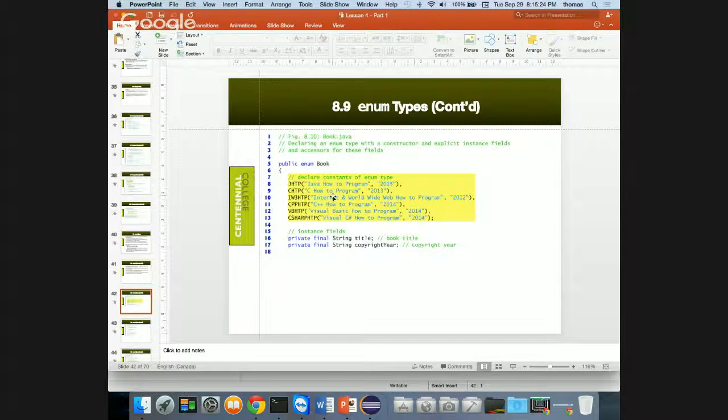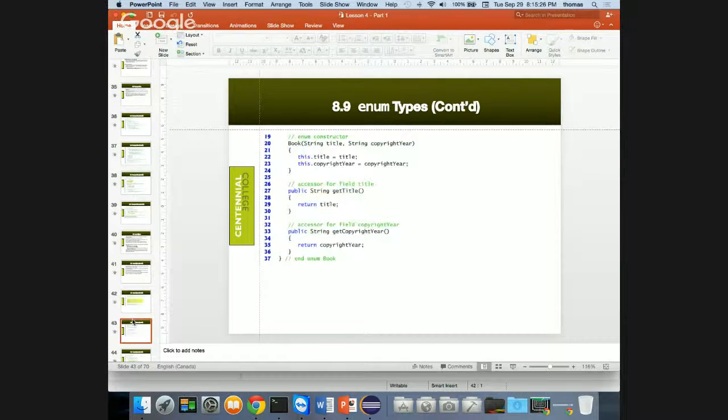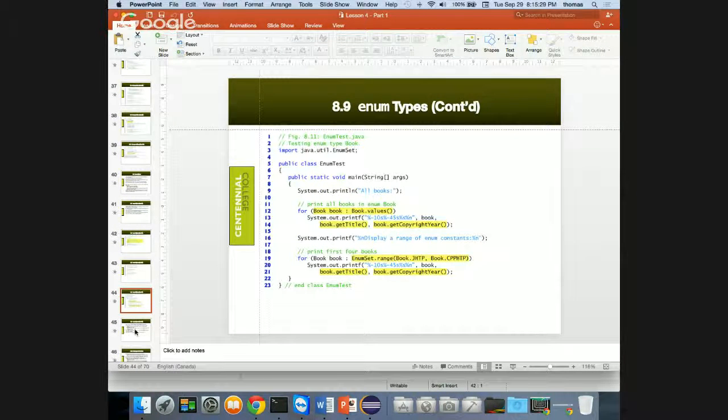And this alone allows me to consume all these topics right here, and I can loop through these with the enhanced for loop that we saw before, as an example in the test. So here's our enhanced for loop. Remember we saw this, almost like a for each, this structure right here. This is called an enhanced for loop. So I loop through my enum, which is just a structure, a bunch of constants. There's no index for these constants. This is where it's really good to use an enhanced for loop, where a construct doesn't have an index, like an array list or some other collection. I go through each book value and output them.